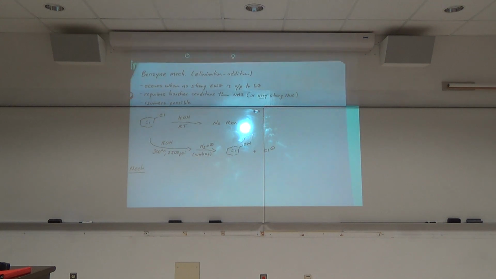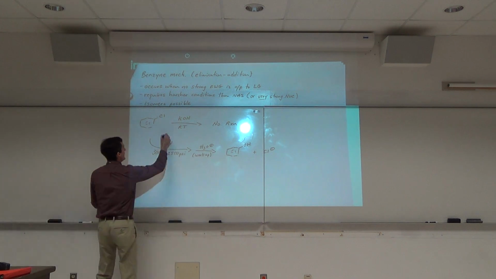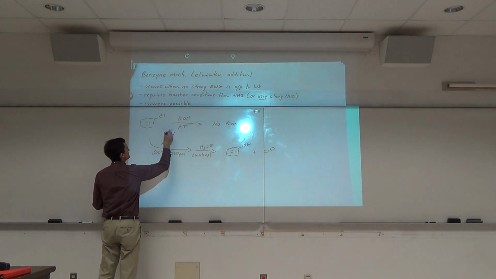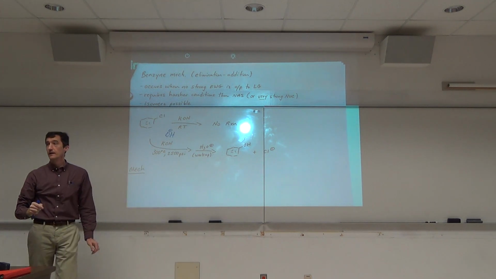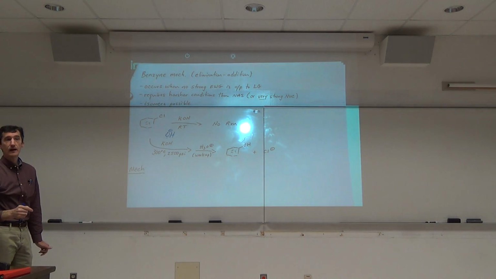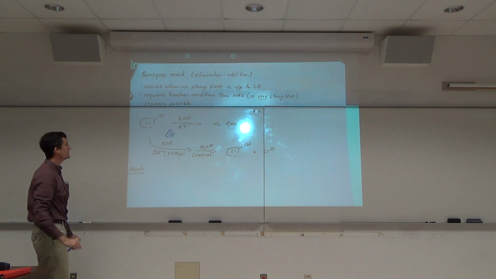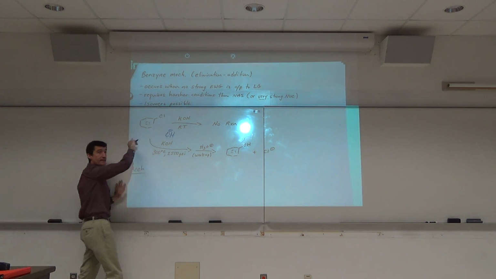Okay, mechanism. So, what do you want to do? We've got hydroxide. Do you want to attack here and kick off the chlorine all at the same time? No, that looks like SN2. Don't do that. Do you want this to ionize off, make a cation, and then attack?